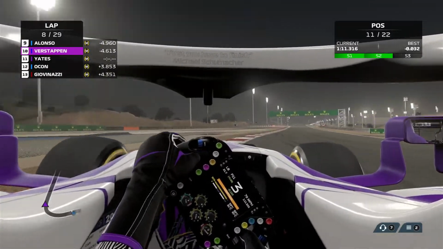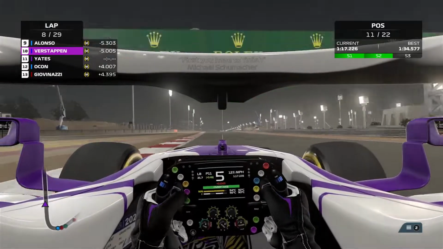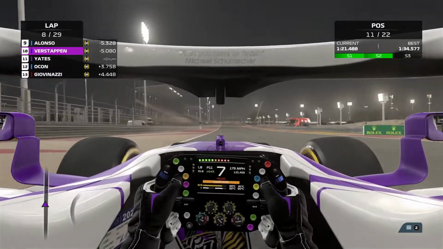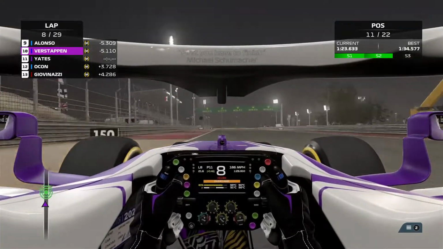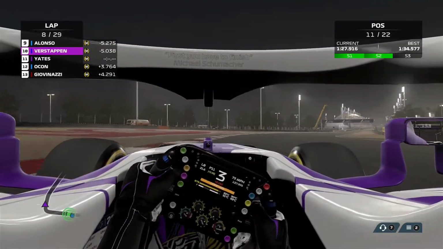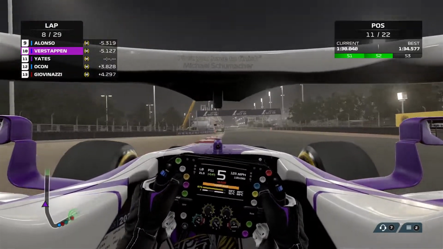Lap 8 now, so the front leaders, top 10. Incident on track resulting in loose debris. Fortunately, the marshals have managed to clear it up in time, and there are no plans for a safety car right now. Bit of contact up there somewhere, a bit of damage somewhere, but everyone's taking their pit stops now in the top 10 who are on the softs. Lap 8 of the race.